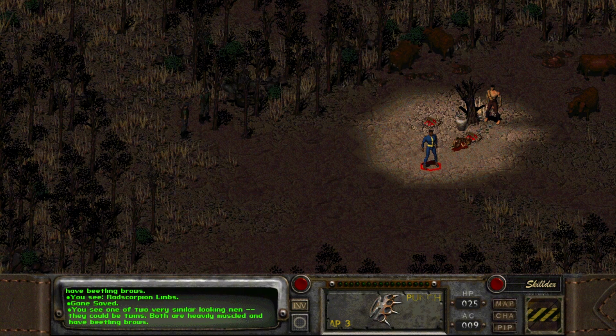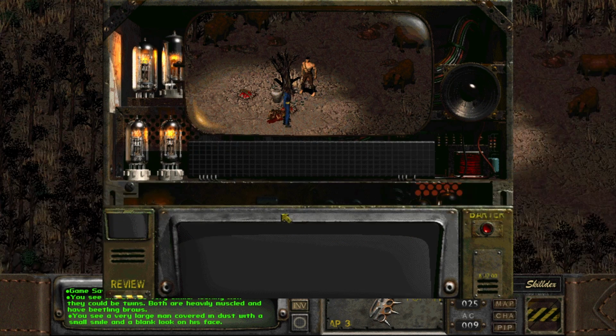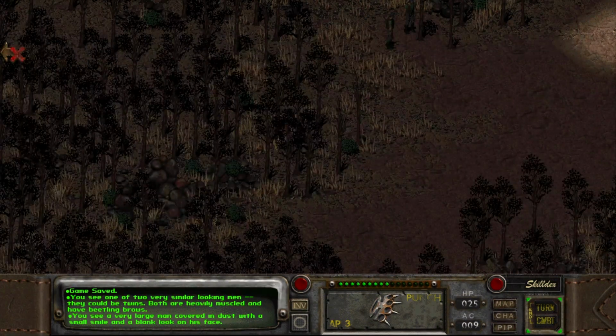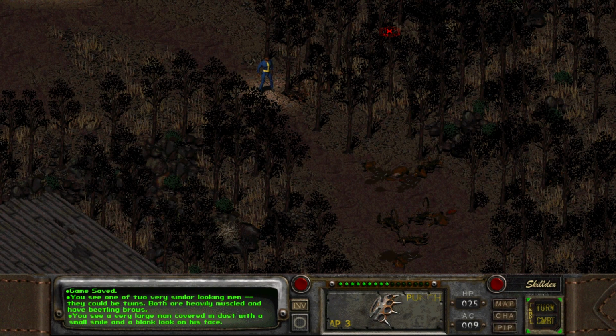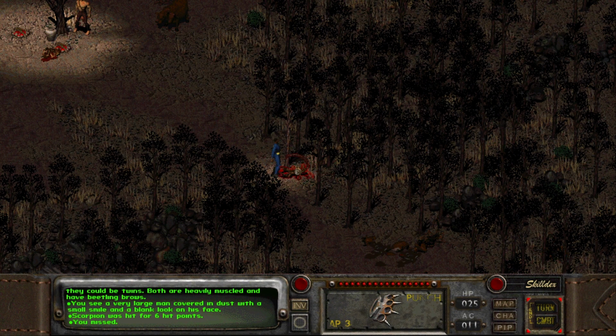Okay, so I guess I gotta talk to Tor. Okay, maybe I do gotta go and kill these rad scorpions down here. Let's go and do that. Or am I supposed to leave the area? Let me see. Maybe I'm just supposed to leave the area. Alright, I'm gonna kill these rad scorpions and see what happens. In the original game, it just ends the quest, and you get experience for helping Tor. So let's see if that happens.